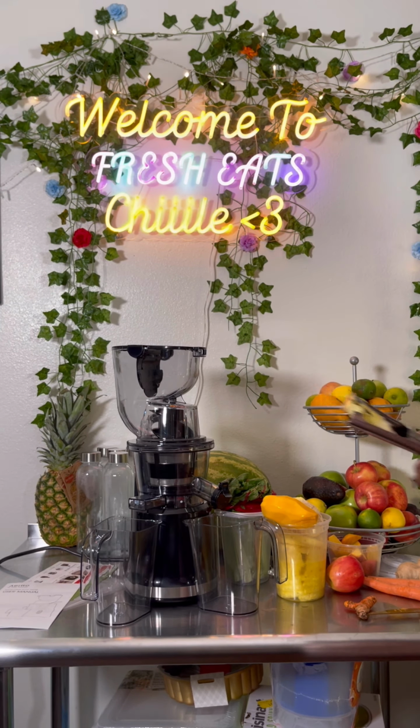There you go. Okay, now, so we're gonna go ahead, because there's a little latch right here that you have to unlock, put it in there, then boom. All right, so first we're gonna start off with some very juicy fruit. We're gonna start off with the orange. We're gonna break that in half, slide it on in there.